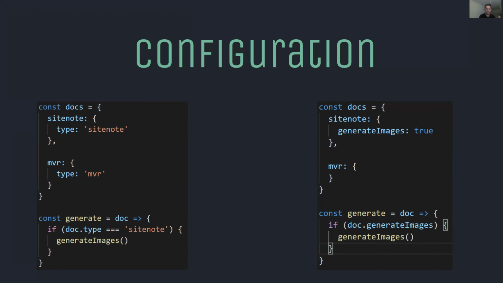What will happen is those conditions will expand as we have different paths, and this can be spread over several functions. So all of our configuration logic, which says how each of these pieces operate, is spread amongst our code. On the right-hand example, we can start to pull that into little configuration blocks. So the object itself actually says, I want to generate images in this case, rather than if it's one of these, generate the images.